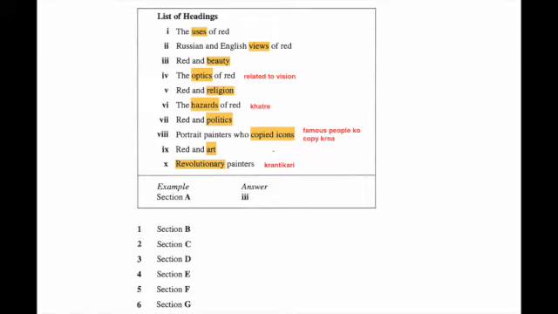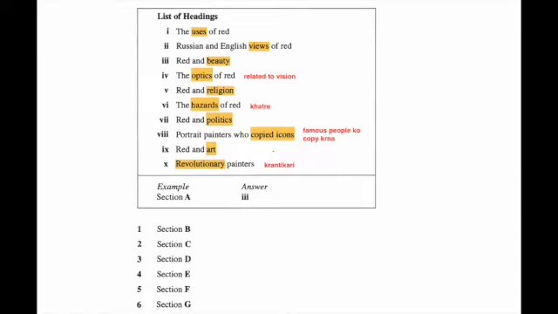So there's no problem. We already know what uses are, but we could be looking for some synonyms like applications, or word forms used. And then for the second one, there are two parts to it, Russian and English views of red, which means we might be looking at a passage and it will have two parts. There could be Russian views and then there could be English views, and there are chances that both Russian and English people have same views, and then there are chances that they can have different views.